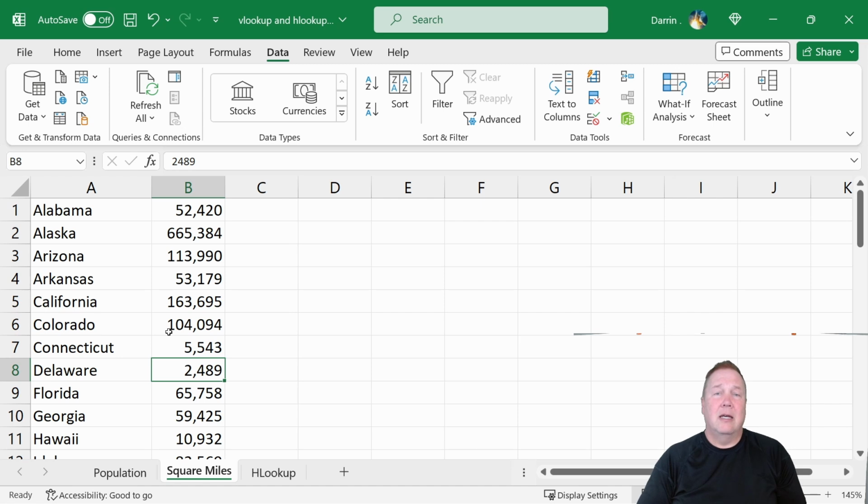If you're running a different spreadsheet program, it doesn't work. If you're running online versions, it doesn't work. It has to be Excel 365. It has to be reasonably updated. So, if you know that no one who will ever open your workbook is running anything but the reasonably updated version of Excel 365, then you can go ahead and use it. If you think you might send this to anybody that has anything else, I'd stick with VLOOKUP and HLOOKUP because both of those are supported pretty much everywhere.